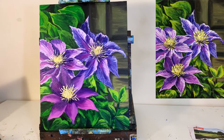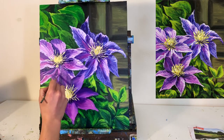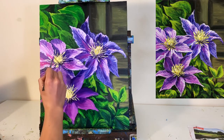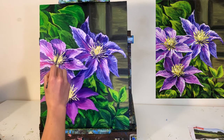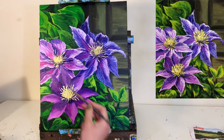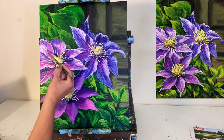Take some more pink, magenta with white. Start adding that. Coming out from the center. Yeah, let's do our highlights one more time on this one, and then we'll call this flower done. Let's take a little bit of magenta and white. Start to build that up. Again, our nice highlights.